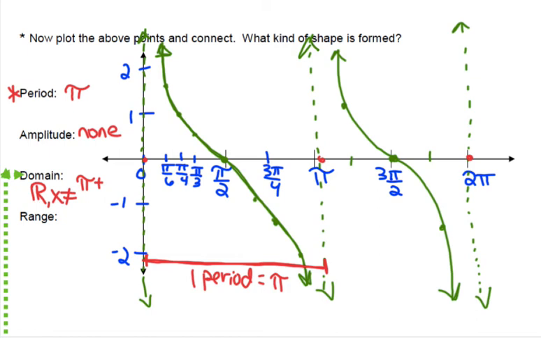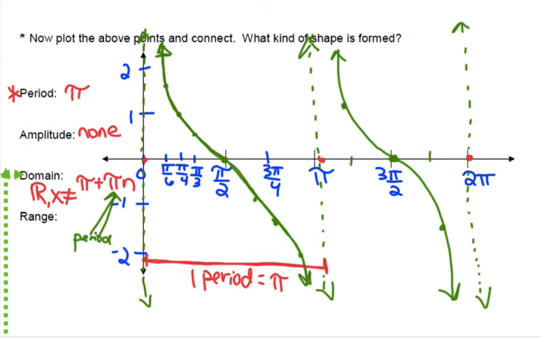Well, this time, I'm only going to travel from pi to 2 pi, or from 0 to pi, which is a distance of pi n number of times. And remember, for secant and cosecant, that distance that I traveled was always half of your period. Well, now, for tangent and cotangent, it will always be the distance of one full period, pi n.